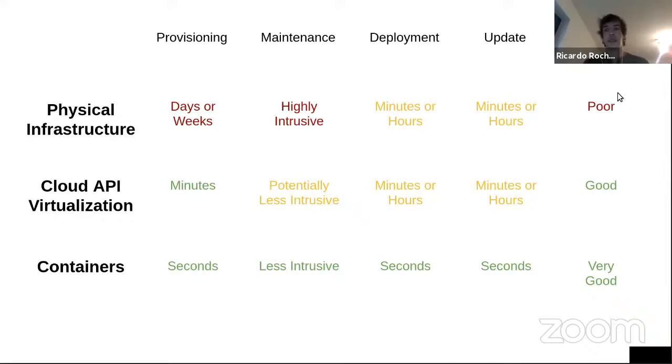And finally, utilization. So we had a big jump from physical to virtualized infrastructure. We have another jump, smaller, but another jump into containers. And the main reason here is that while with virtual machines we're isolating using different kernels, in containers we are isolating using kernel constructs like cgroups or namespaces. And what this means is that we only run one kernel and we reclaim a lot of the memory that is being used if you have multiple kernels. So that's something that is very relevant when you have a very large infrastructure. If you're reclaiming just a couple of gigabytes here and there, if you have thousands of nodes, then you're reclaiming a lot of memory.